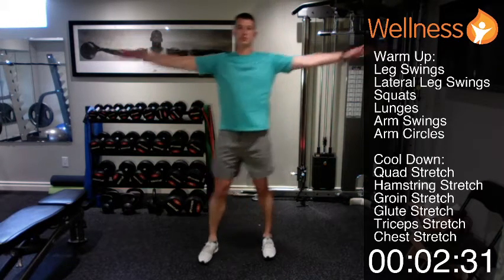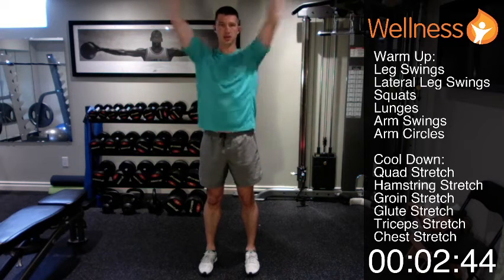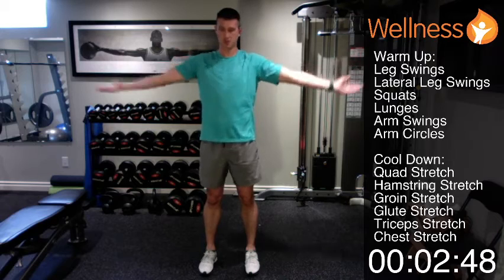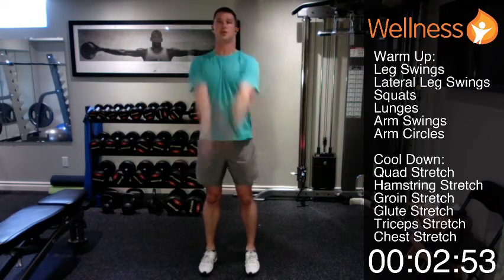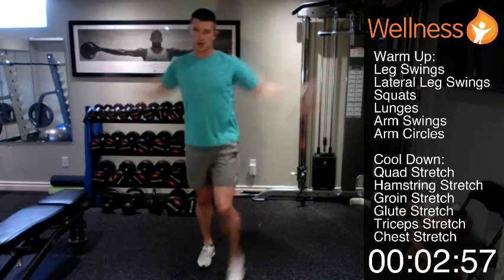And arm circles, palms down, slowly build till we get to fulls. Whatever your full may be. And palms up, let's go in reverse. Same thing, slowly build till you get to full. And great. Let's get right into our workout.